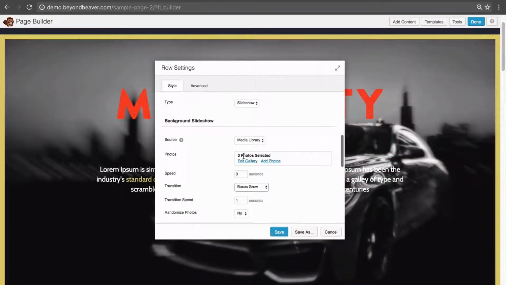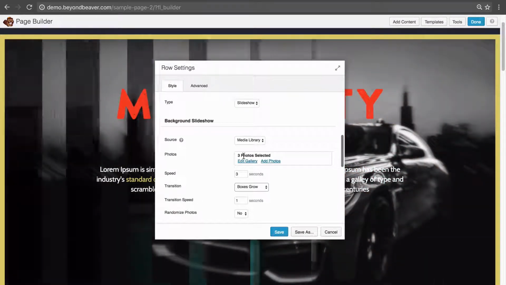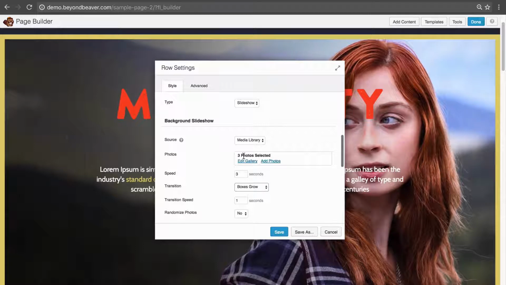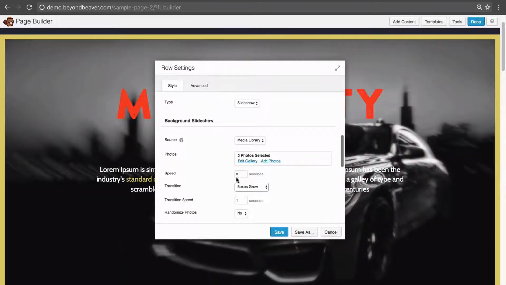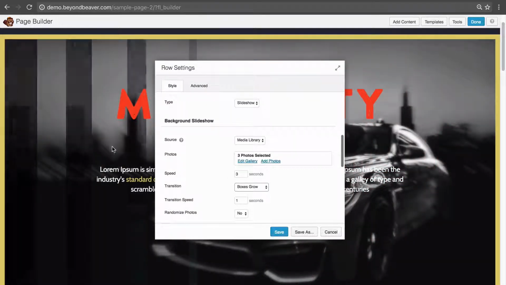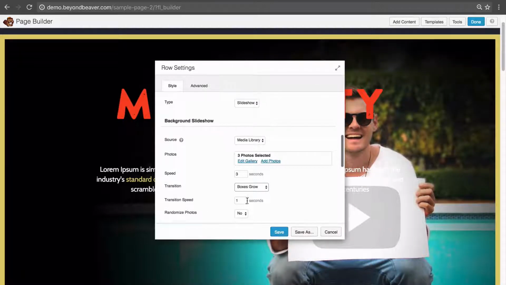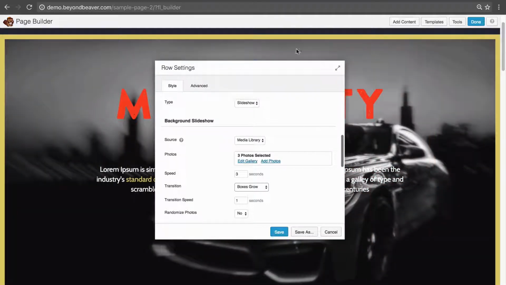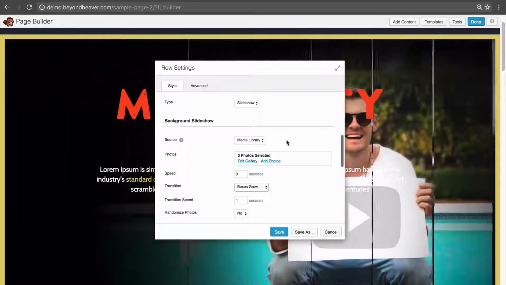So always be mindful of how many images you are adding to the slideshow, and 2 or 3 is probably the maximum that you're gonna use. And also keep in mind that if this is going for 3 seconds showing a photo and then it takes a second to change to the next, that's 4 seconds for each photo. So to see all 3 photos, that means somebody has to stay here on the screen for 12 seconds. That's probably unlikely that they're gonna do that.